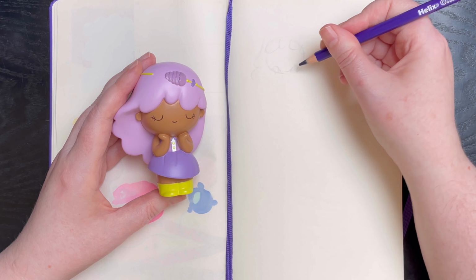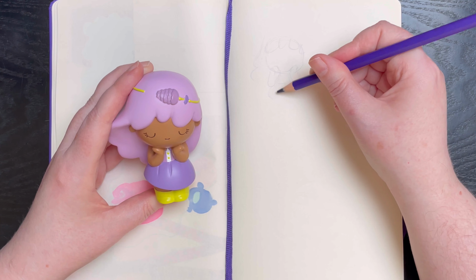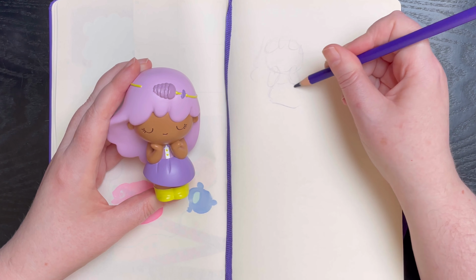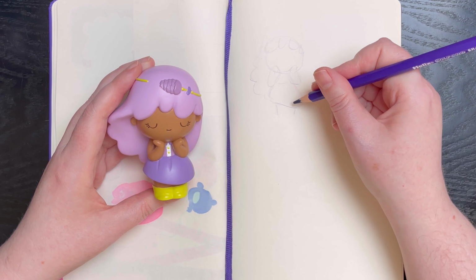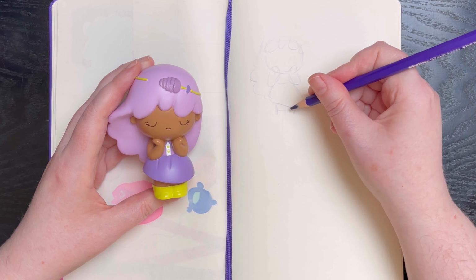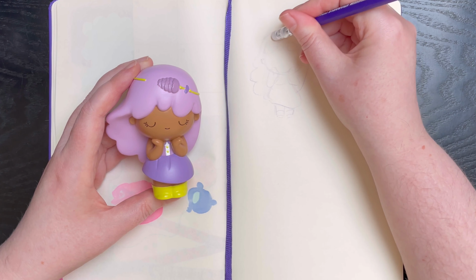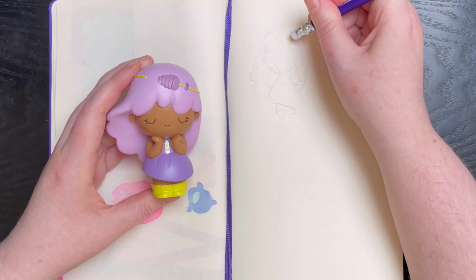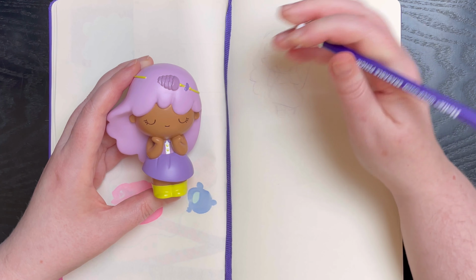Just having a little daydream. She's got a billowy skirt. Goes to one side, and some cute little boots. They're like rain boots. I'm using my Oxford Helix erasable colouring pencils to sketch in.